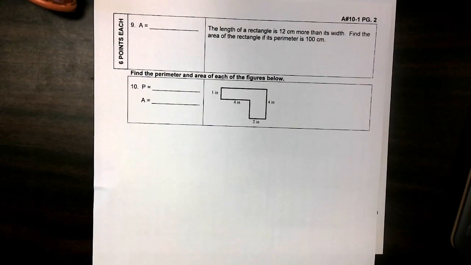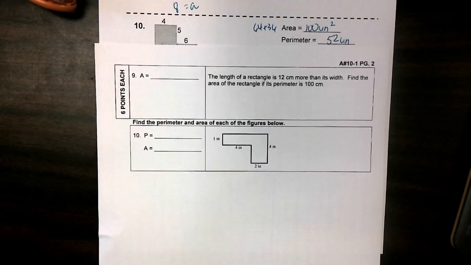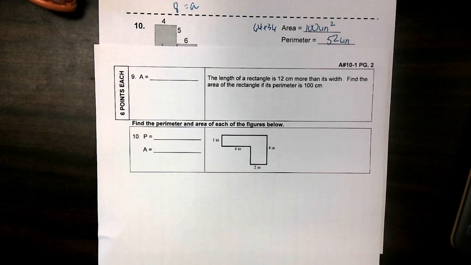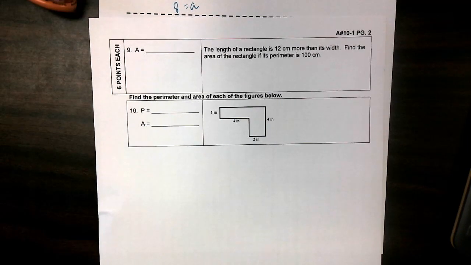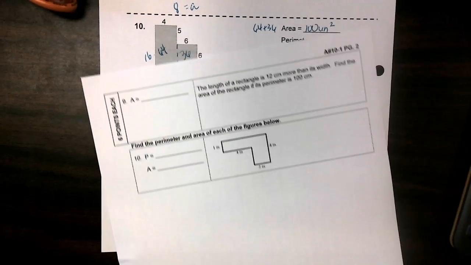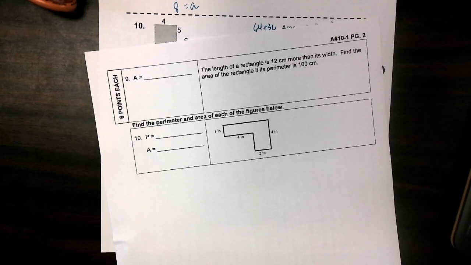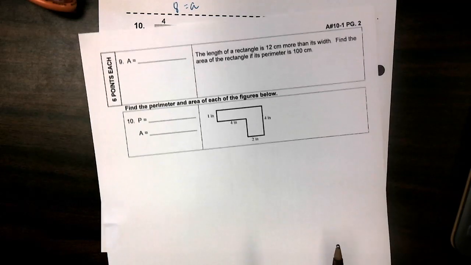You do not have to do number 9 unless you choose to. I will not be giving you any questions like that on your test, but if you want to attempt it, you may. And then number 10 is just a composite figure. So carefully determine the side lengths that are not given. And just so you're aware, there are 2 side lengths not given. That is when the error normally occurs. Students tend to forget to find the one that's missing. So make sure you find that missing side length.